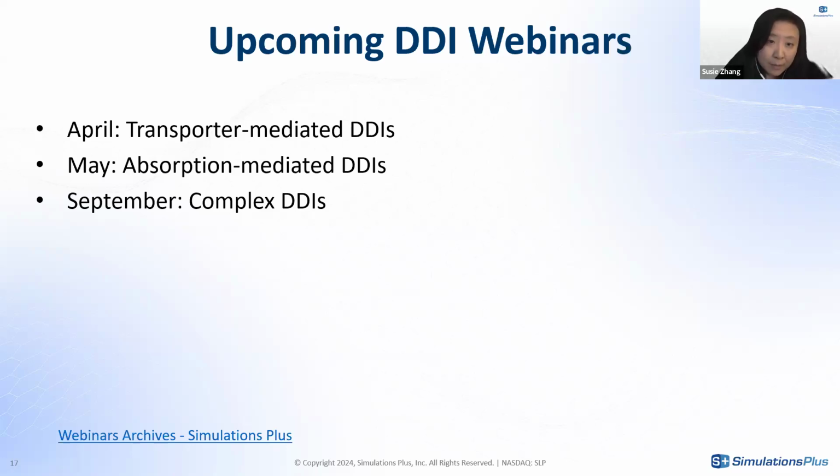And in September, we'll be talking about complex DDIs where multiple pathways are involved, or transporter-enzyme interplay may be involved in DDIs. You can follow up on our upcoming DDI webinars through the website, where we have a resource that you can check periodically. So those are the planned webinars for the next few months. And a little teaser, spoiler alert, we may have a few bonus ones sprinkled in, right? We're speaking with some of our partners in the industry about putting some bonus presentations together and maybe doing some specific case studies, but those are to be determined, but we're working towards that as well.